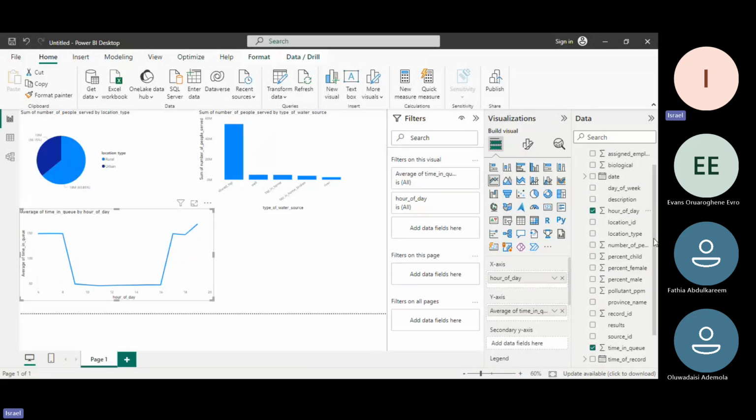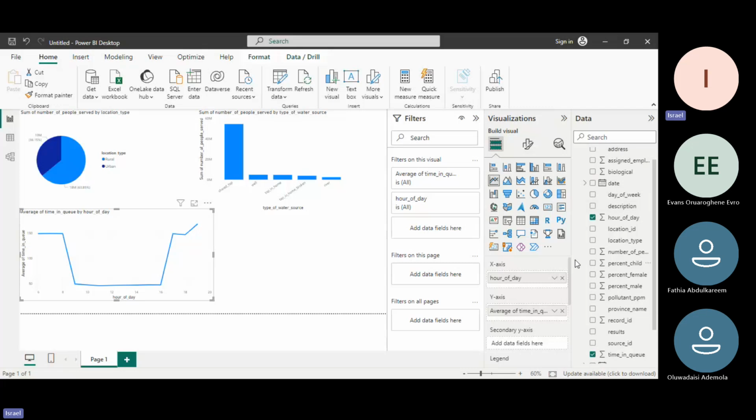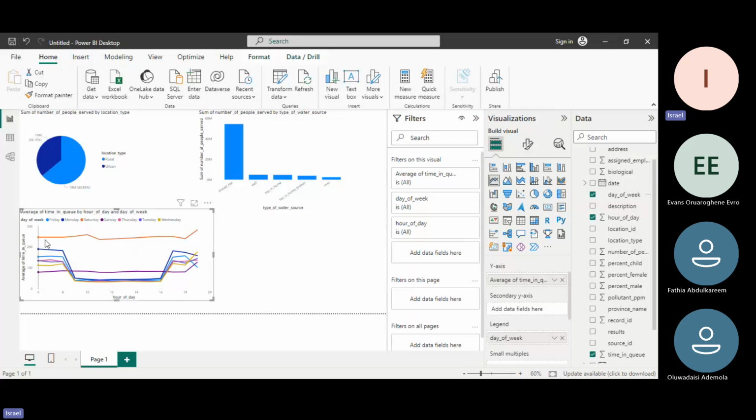So we have another column that is days of the week, right? So I'll just drag it. In this case, I will not put it on my X, neither will I put it on my Y. I'll put it on my legend. So days of the week here. As you can see, we have it here. So what does legend do? Legend is just like the legend in charts, it shows the key. So instead of putting it on either X or Y, you put it on the legend so that you can show all the data points here.